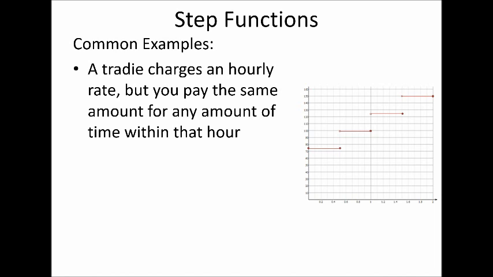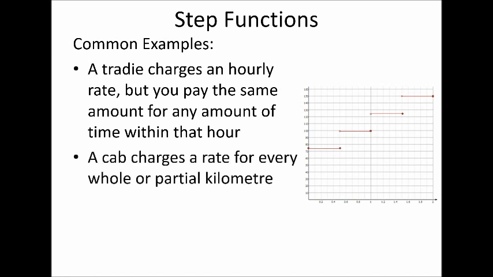Another example is a cab charges a rate for every whole or partial kilometer. So if you go anywhere between, let's say, 2 and 3 kilometers, you're going to be paying the same amount of money. But as soon as you go over 3 kilometers, the rate's going to go up.